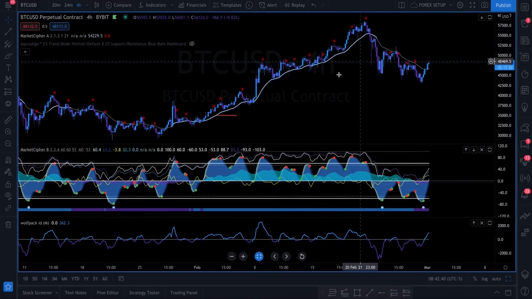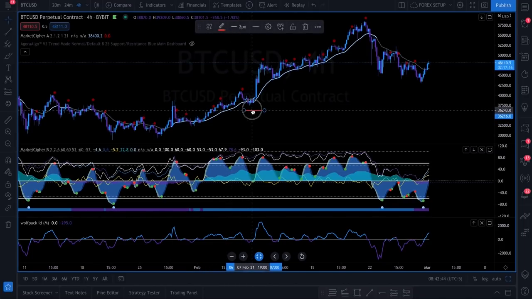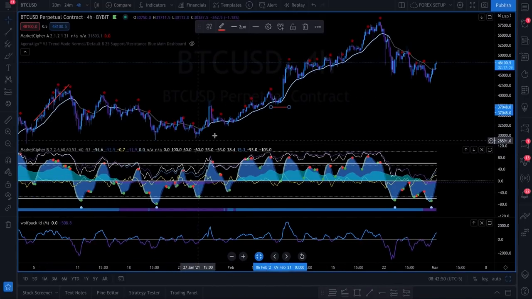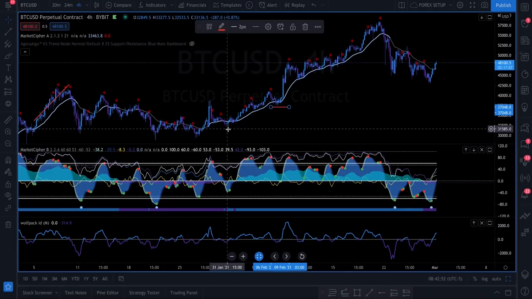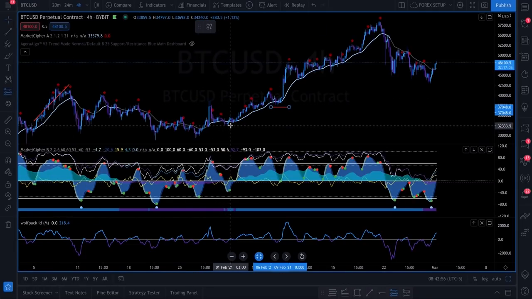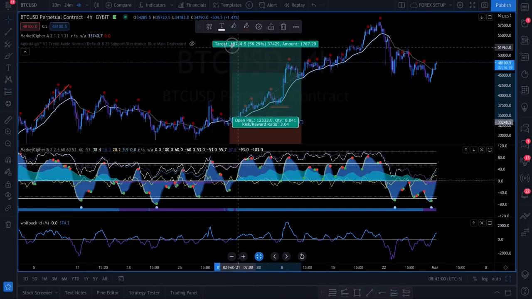It bounces back up off of it. So I just will keep moving my stop loss underneath the last swing low, making sure it stays under that 21 EMA. And what's happening now, guys, is I've moved my stop loss into profit, meaning I entered my trade right here. I entered my trade right here. And we'll talk about take profit later.